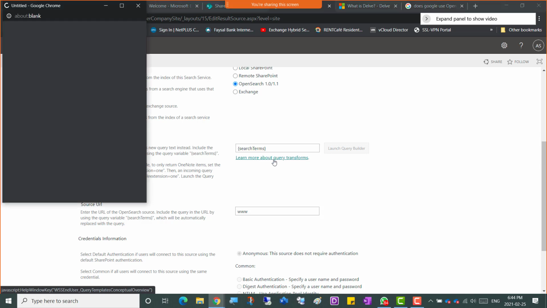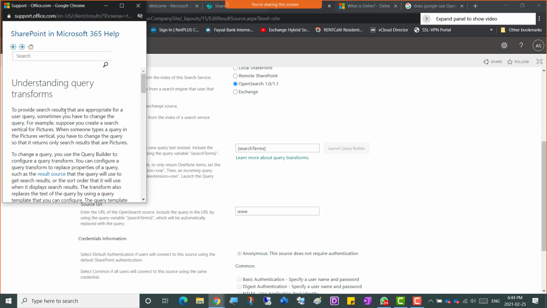I'm going to click this, and it says to provide search results that are appropriate for a user query, sometimes you have to change the query. For example, suppose you create a search vertical for pictures. When someone types a query in the pictures vertical, you have to change the query so that it returns only search results that are pictures.